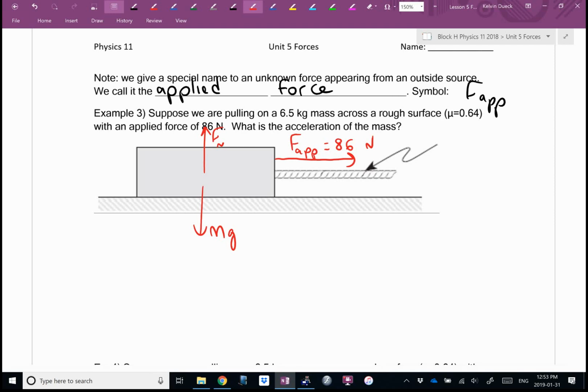I typically save friction for near the end because often I can figure out whether I'm drawing friction bigger, smaller, or the same size by saving it until the very end. So, what else? Friction. Which way would friction be pointing? Well, Chelsea, it depends. Which way is this object sliding? I'm not sure. Which way is it probably sliding? Yeah, to the right. So which way would friction probably be pointing? Let's go with that. And I think it's smaller than the applied force, but I'm not quite sure.